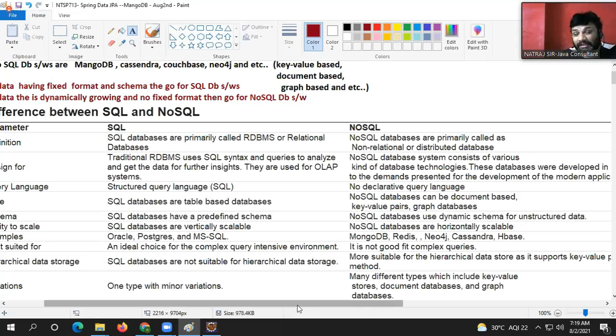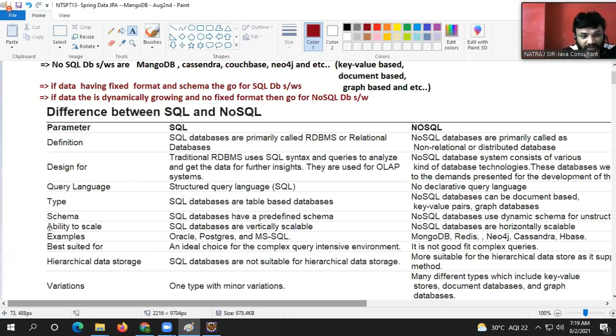Are you getting my point? I think everyone understood the meaning of vertical scaling and horizontal scaling. If you want to store huge data in SQL database software, the existing system's hardware and software capacity should be increased. That means vertically you have to improve things.